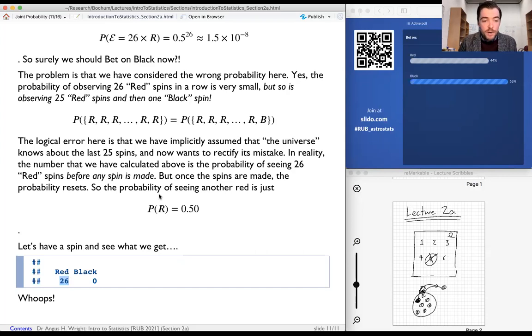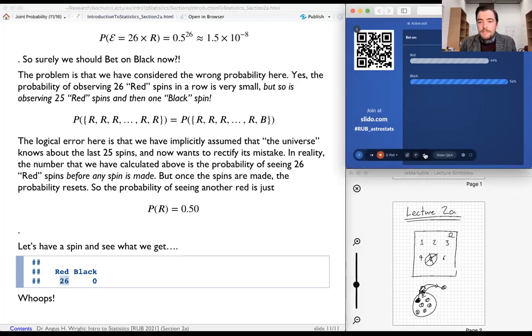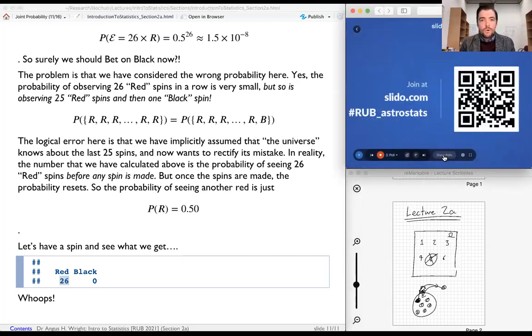Next week, we're going to start by talking about the next type of probability, which is non-independent probabilities, what we call conditional probabilities. And this is going to open up a whole new realm of paradoxes and things, which we're really looking forward to talking about. If people have any questions, as always, you can feel free to ask those questions on Slido or on the Moodle.